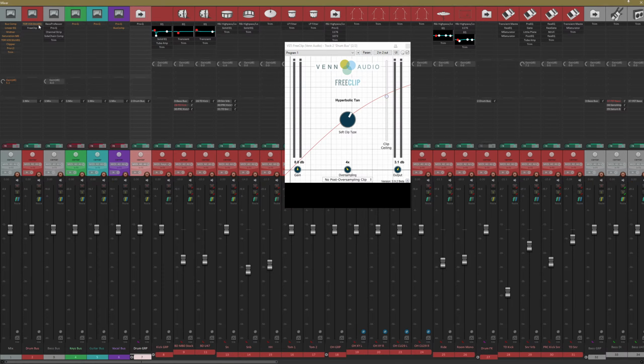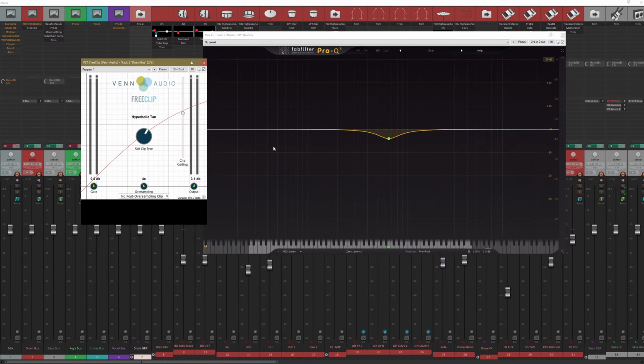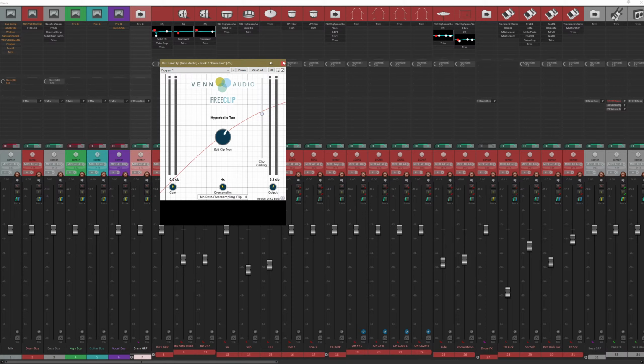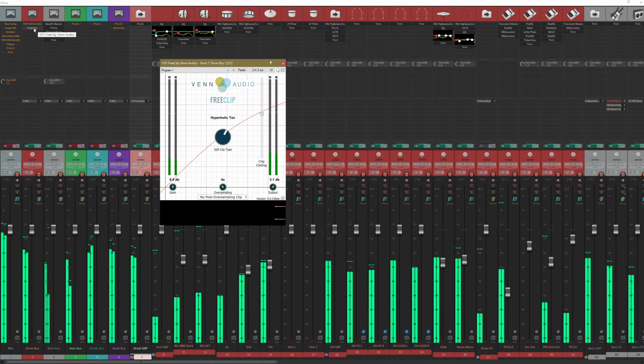So the important thing here isn't the EQ. The EQ again is barely doing anything. I've just got a bit of odd resonance here that's coming up with the clipper enabled, so I've just cut that on the group. So whatever's going into the clipper has less of that stuff. It's mainly just the clipper that's doing all the heavy lifting here.